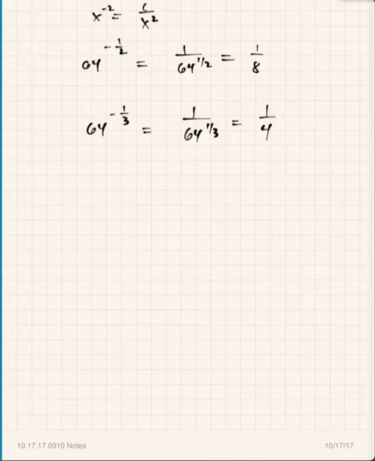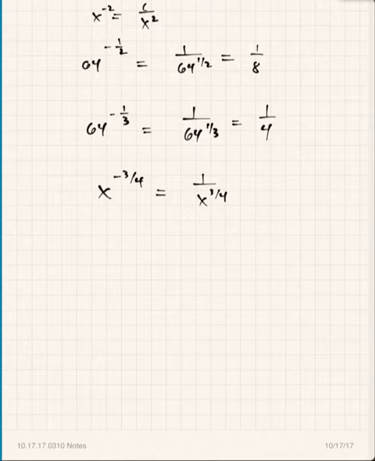All right. If we have just something like this, x to the negative 3/4 power, then to get rid of the negative exponent, right, we would just rewrite this as a fraction. This would be 1 over x to the positive 3/4 power. Right, just using the rules for negative exponents that we've seen before.